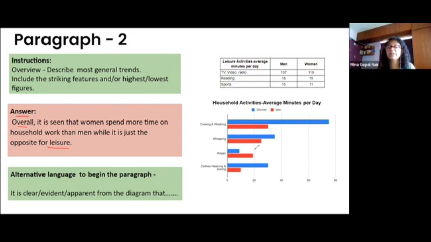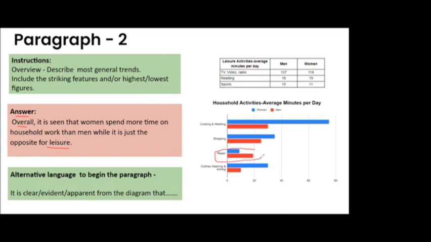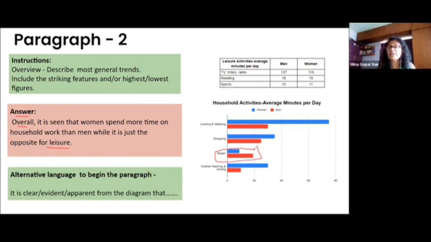Yeah, Sayam, repairs. Yes, we can talk about repairs. This is one activity where men spend more time than women. A household chore where men spend more time. All the other activities, it is the women that spend more time than men. So this is a point which you can write in your overview. Okay, fine. So let's move on.